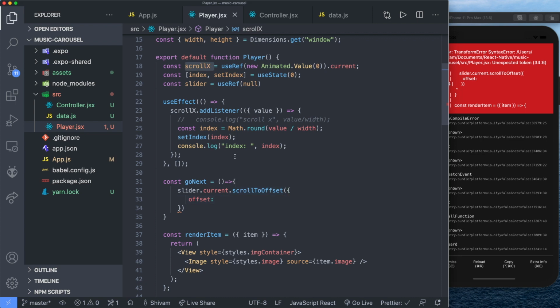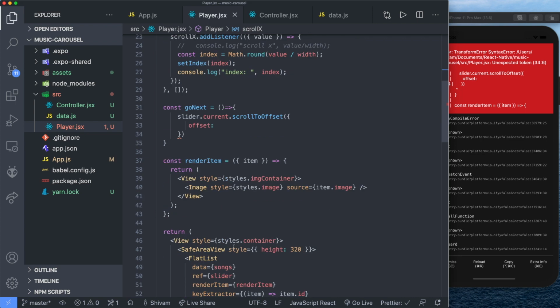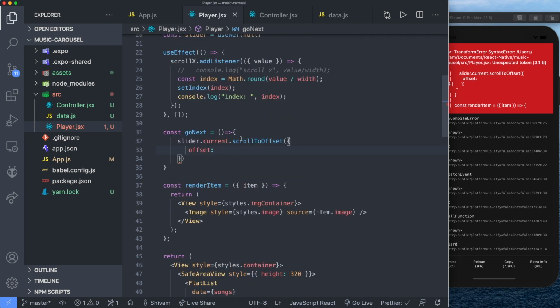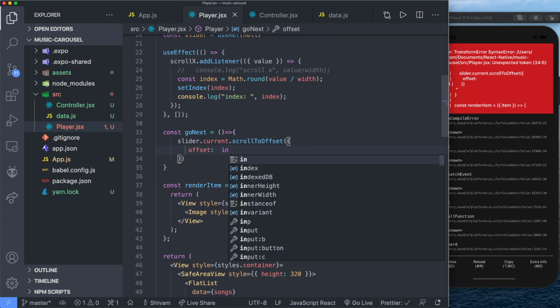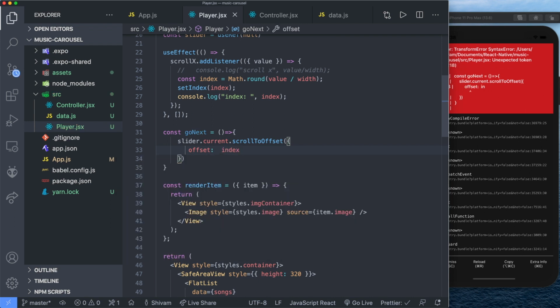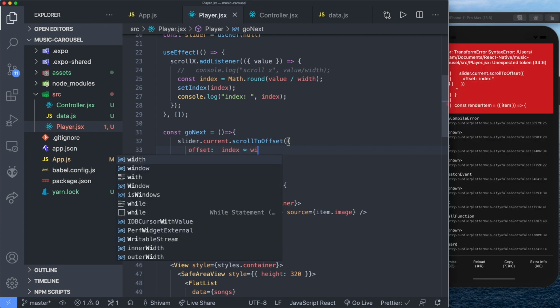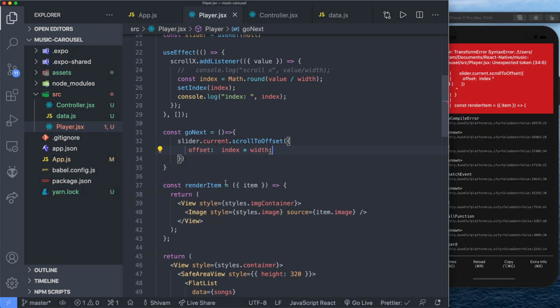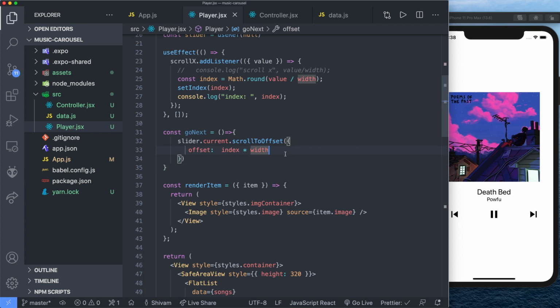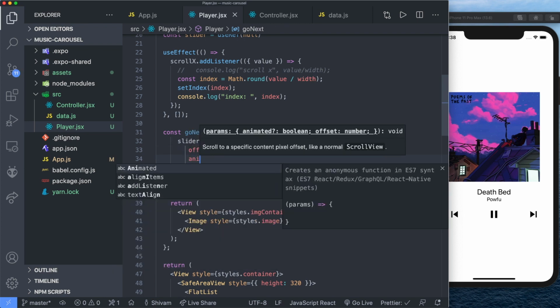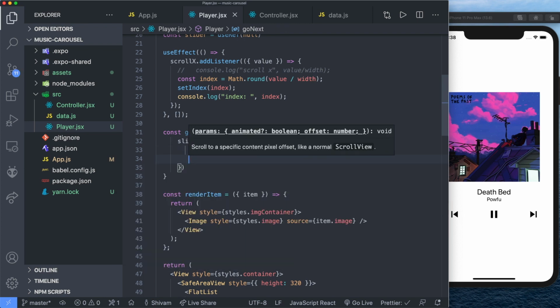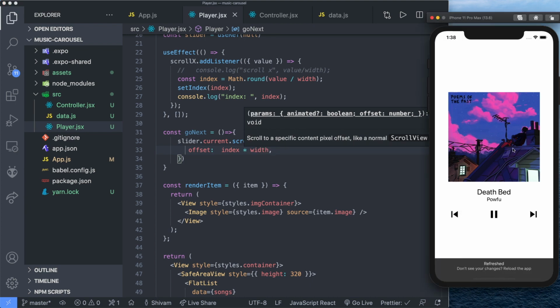What we can do is just multiply the index with width, and it should work. We also need to pass animated, by default it will be animated, so let's leave it.